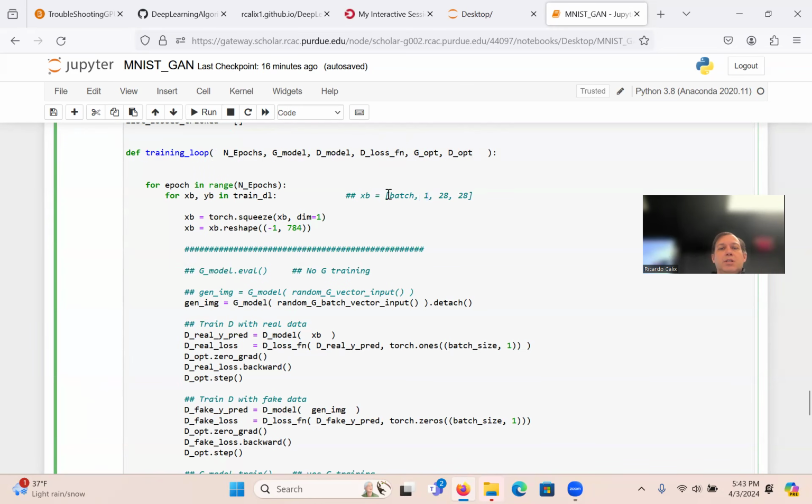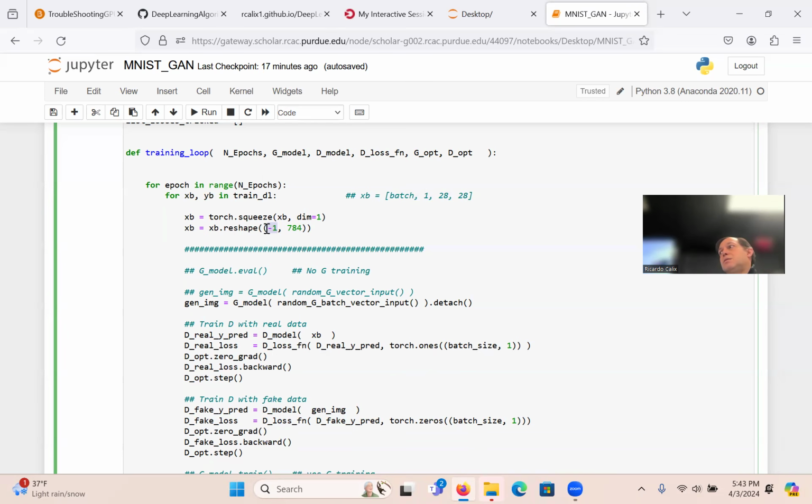Now this will need some processing, because when we get an image and it goes into the discriminator, it's going to need to be spaghettified, basically. So that's this reshape operation here. We're taking these 1, 28, and 28, and making it into 784. And the -1 should just give us the 64 of the batch size.